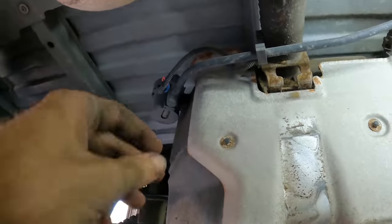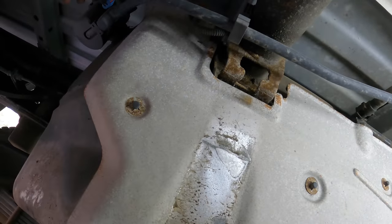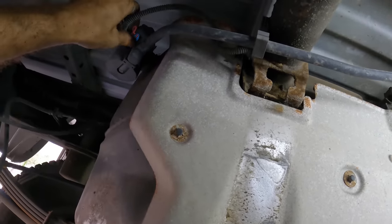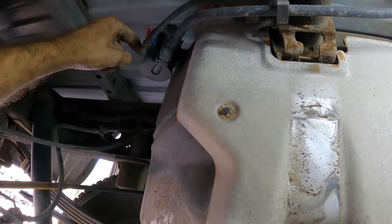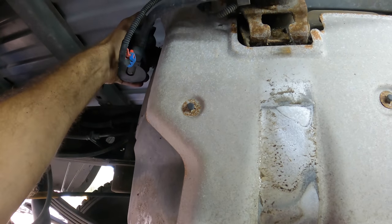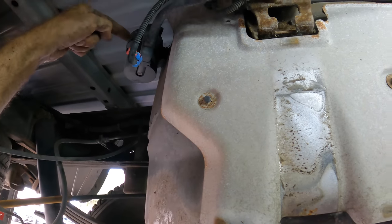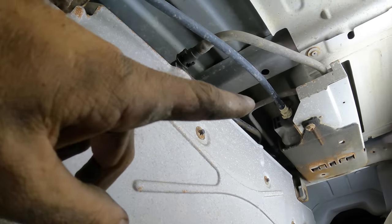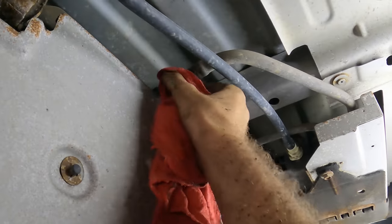Oh, you know what? It might be a good idea to disconnect this. Yeah, I'm gonna need to remove this vent valve right here. The phone is frying my brain. Because that's attached to the tank, and then it is also attached to the frame and that vapor canister. And I also need to pull off this vapor line right here too.